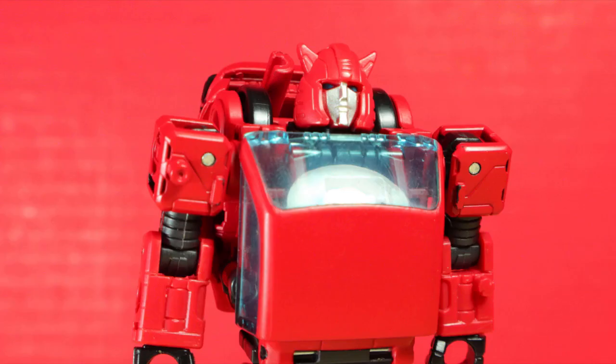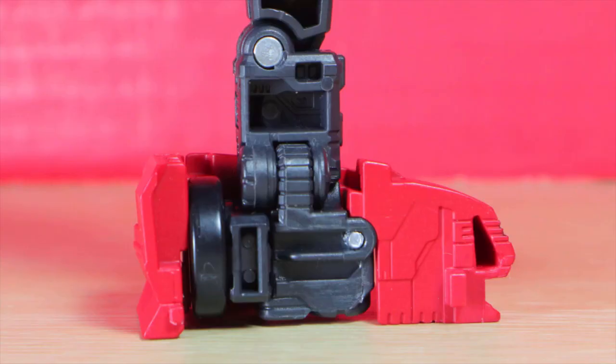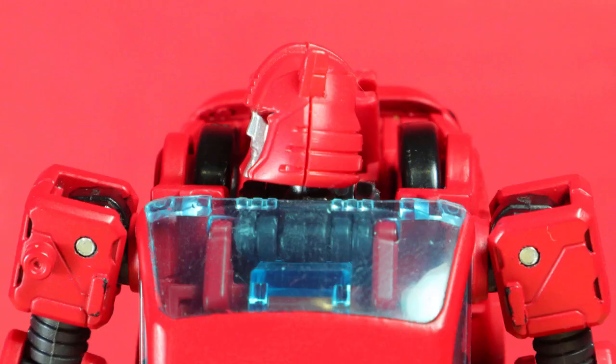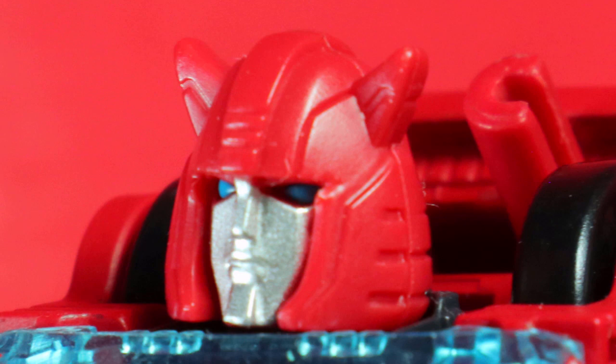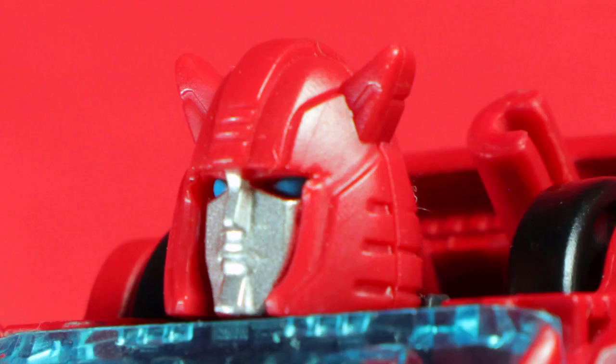Just don't die this time. And if I catch you entering a dark universe one more time, there's gonna be some words. I just realized this is my first Shattered Glass figure. There's some interesting transformation tricks, especially with the wheels, and if you feel the head is limited in movement, untab the neck for more head movement - but be careful, because the joint is pretty stiff. That head sculpt is pure Cliffjumper. Bumblebee might be pretty similar in theme, but you can tell it's got the Cliffjumper shape with the horns and half-oval-shaped helmet. Thank you for not doing the Classics again.